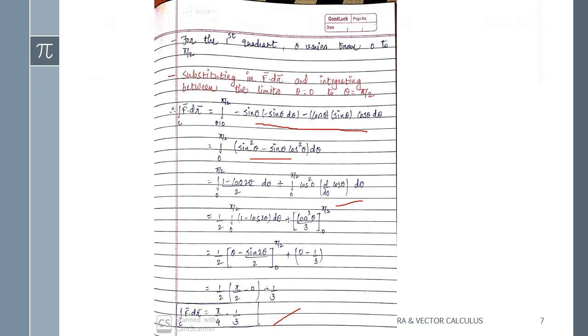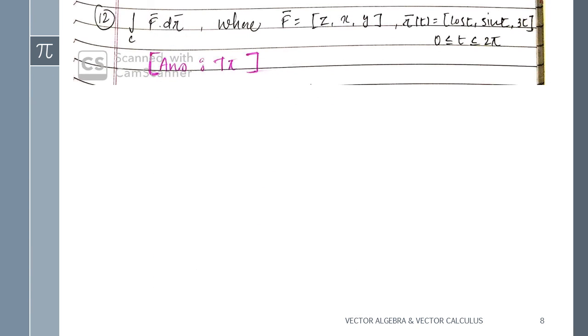Now see the next example. Here I am giving you one example for the practice, that find f dot dr, where f bar equals z comma x comma y. This one, as I said in the 11th example, is another notation of the vector components. Okay, so z comma x comma y, you can rewrite the equation like zi plus xj plus yk. Okay, and the vector r bar is given, and from that you have to write x, y and z, and also it's given a limit 0 to 2 pi. So just do the practice by yourself.